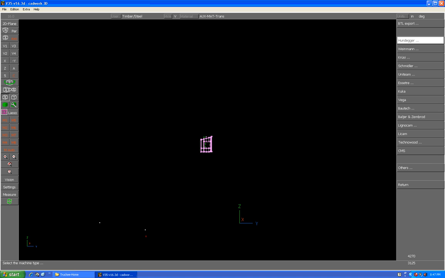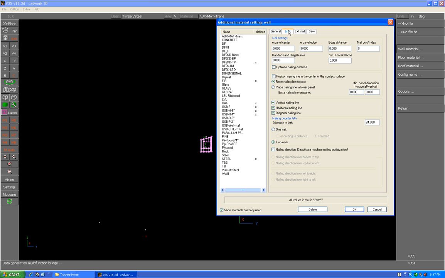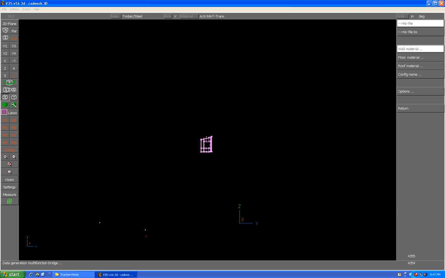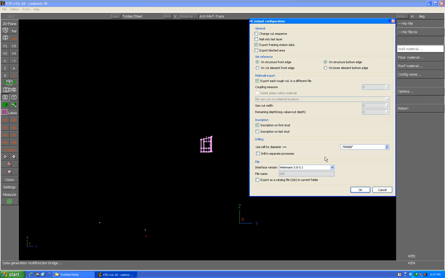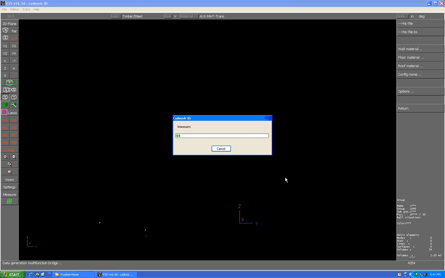This time we use a so-called fully automated panel line from Weinmann. There's a multifunction bridge and framing station. And you'll see here, again in the CAD, I can define, depending on my type of OSB, what kind of nailing I'm using. We're going to use nail gun number 20, which is straight nails. I also have nail guns for staples and so on. So we export that. Basically, I create an NC file here for this panel. Again, there are a lot of different options. I'm just going to create that real quick.